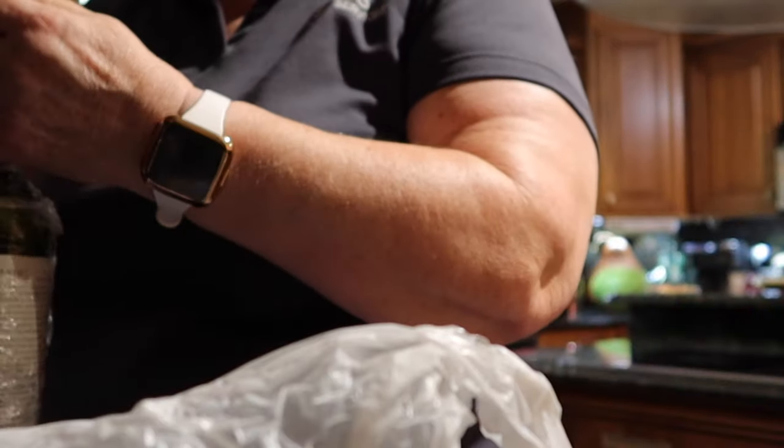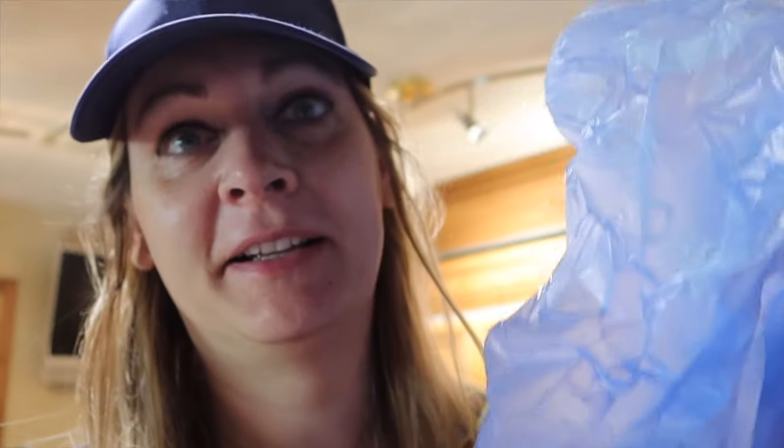Now we're back at square one. The cork is back in the top of the bottle. This is not working out, and my hands stink like wine — it's almost like a vinegar smell. In fact, it might be vinegar. So now the bottle is resealed and there's nothing in it. Why do you use the bamboo stick? Okay folks, it didn't work out well. It's a failure. The dime is stuck and a bag is stuck. This is ridiculous.